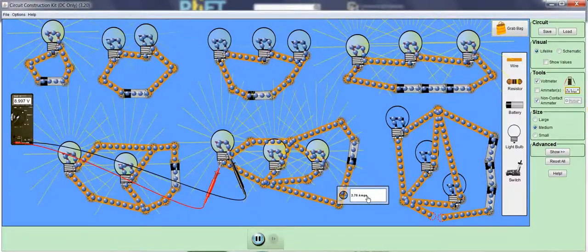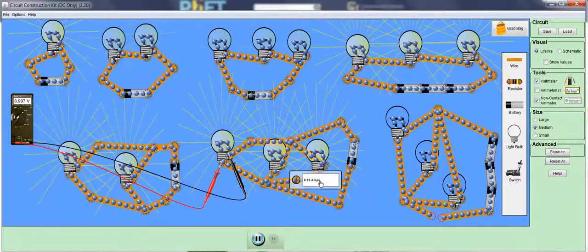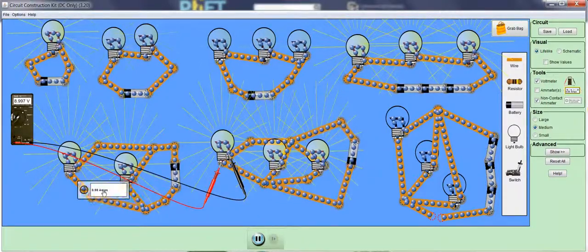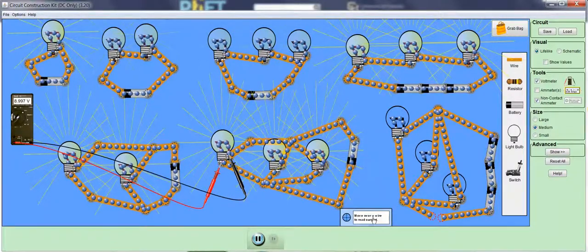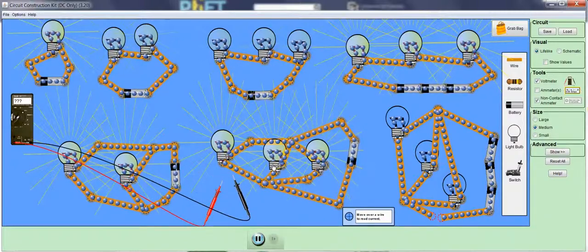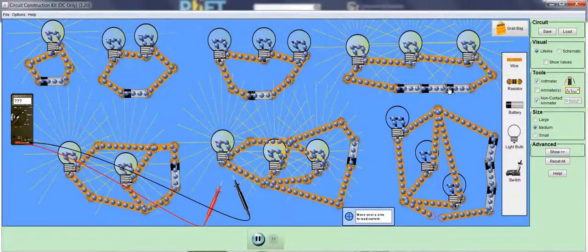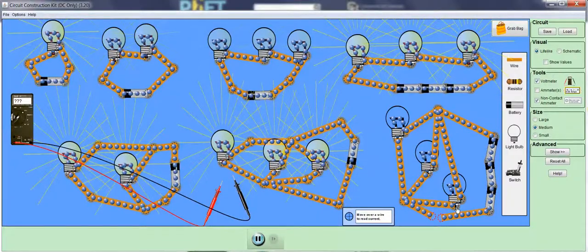The current flow out of the battery is 2.70 amps. In the first branch it's 0.9, in the second branch it's 0.9, in the third branch it's 0.9. Interestingly enough, we saw 0.9 and 0.9 here, so we've actually increased our current by 0.9 amps. Now this is one of the things, more pathways for the current to flow, the less effective resistance we have in the circuit. Then we noticed when we put 3 batteries in that we ended up with a larger potential difference, had a higher current flow.